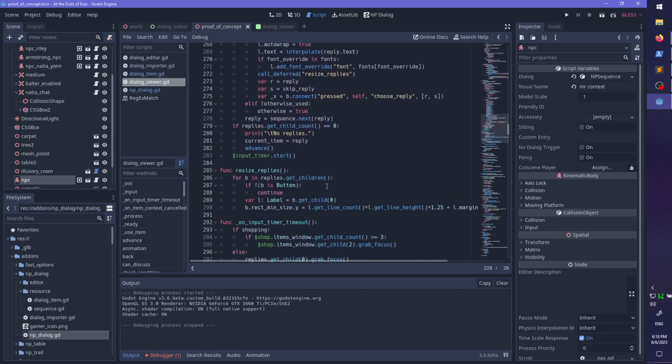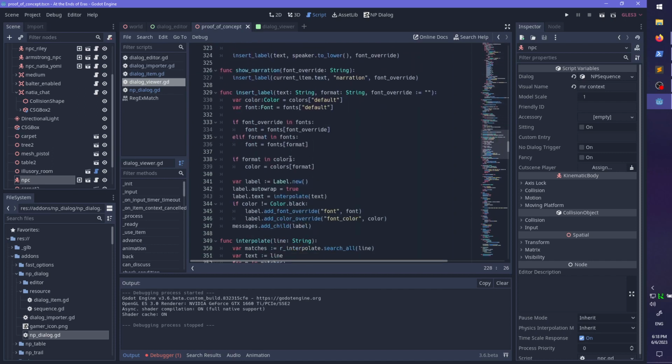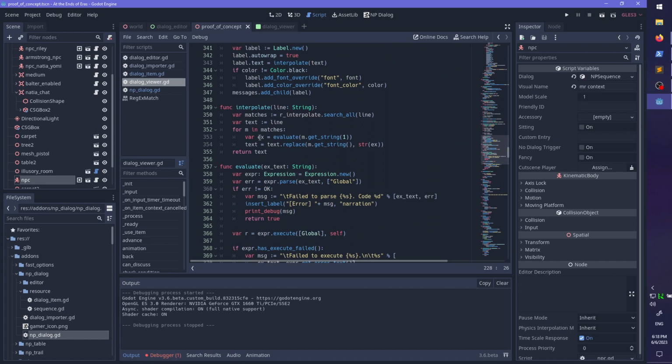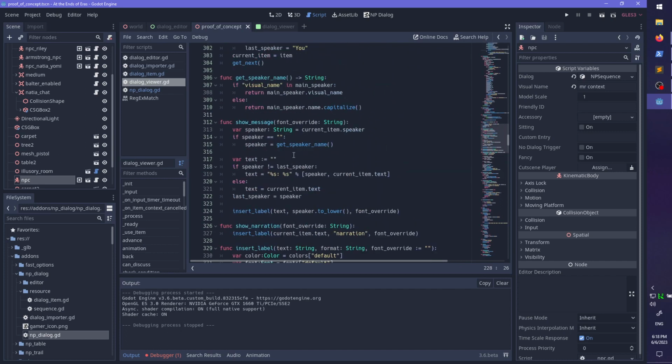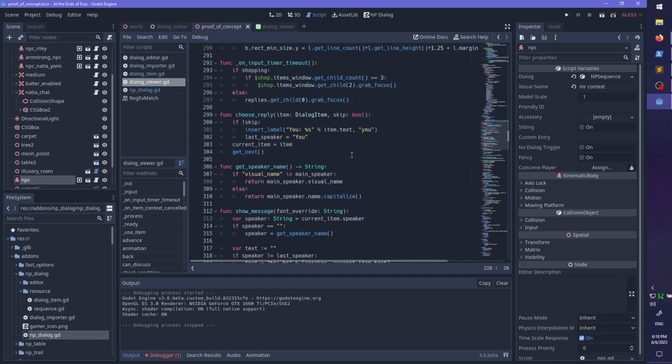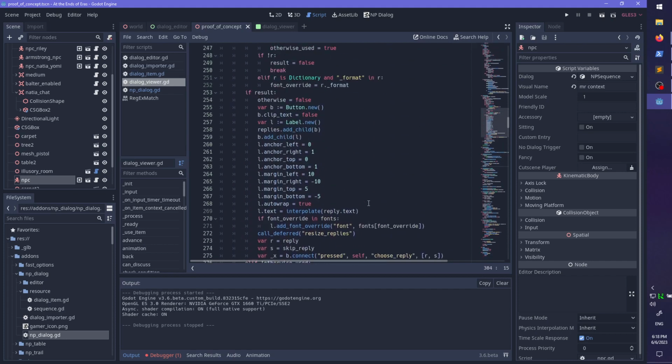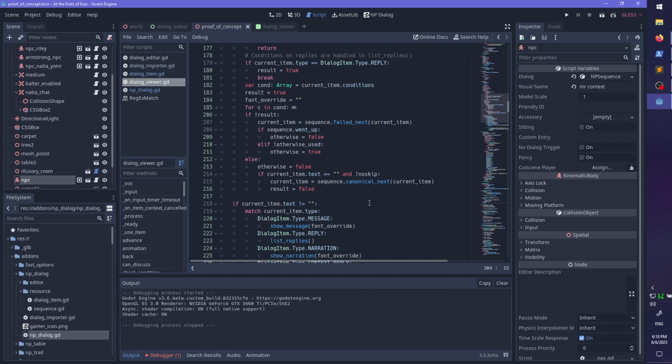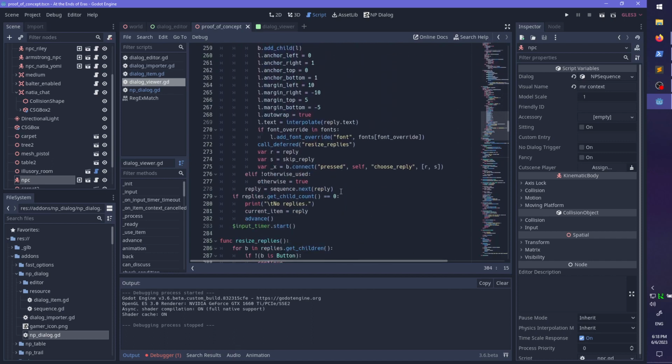And then what do I do with these? I guess I have to do a function like list contextual replies or something. Or, how does choose reply work?